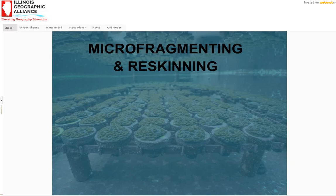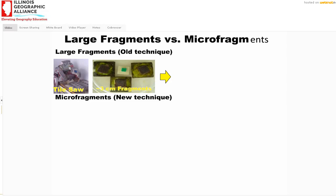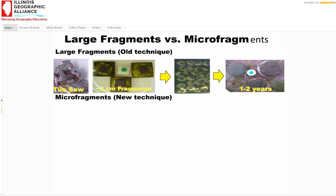By being broken into tiny pieces, the first thing it wants to do is heal itself up and grow back. And it does so at a rapid rate, just like our skin. And so we're using this as a method to grow coral in larger numbers and faster. We used to take fragments with a big saw, like you would cut tile, cut them to the size of a golf ball, wait 2 or 3 years, and make two more. We'd wait another 2 or 3 years and cut each one in half and make two more.